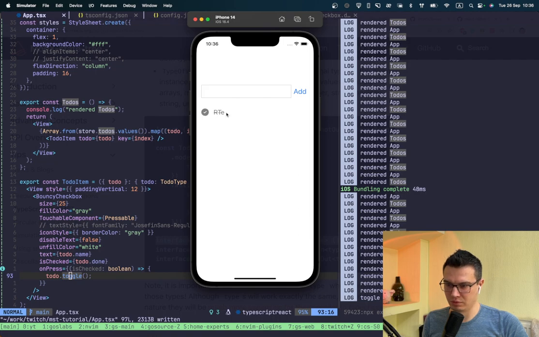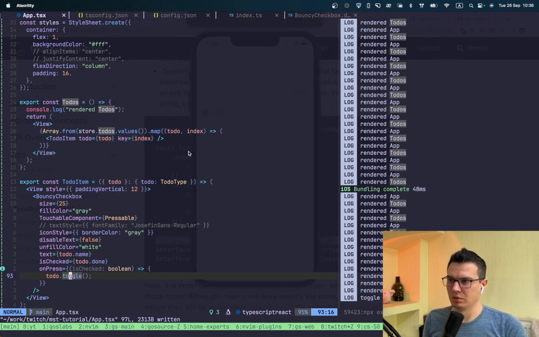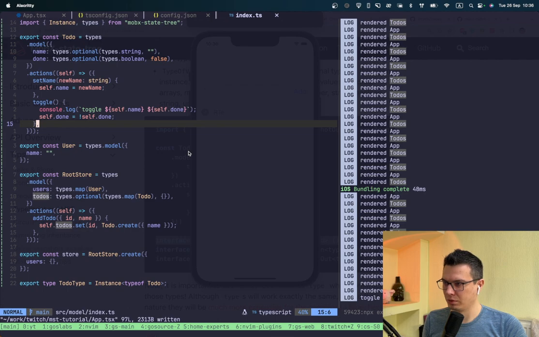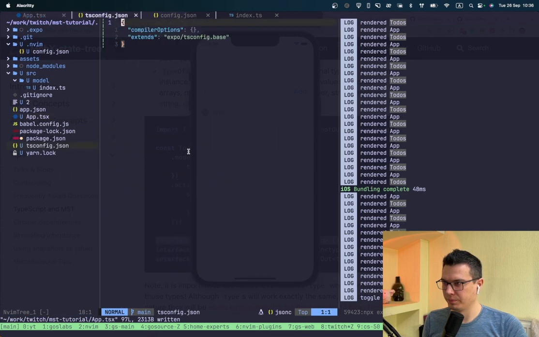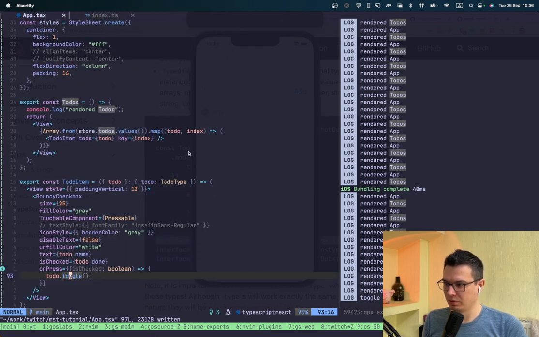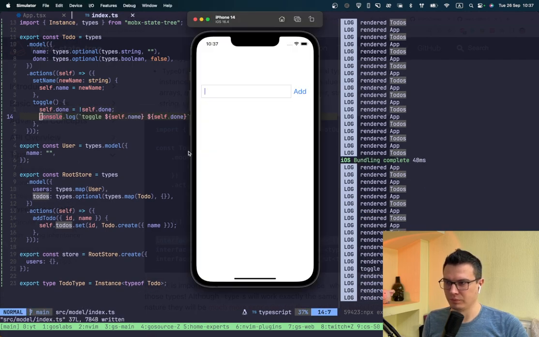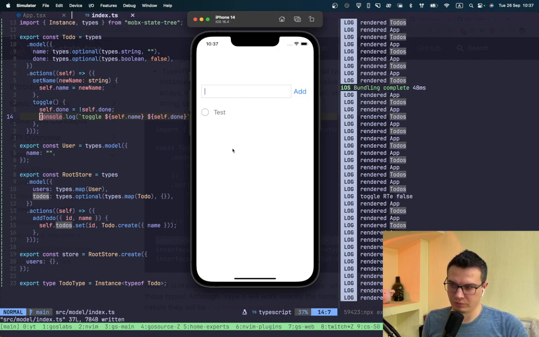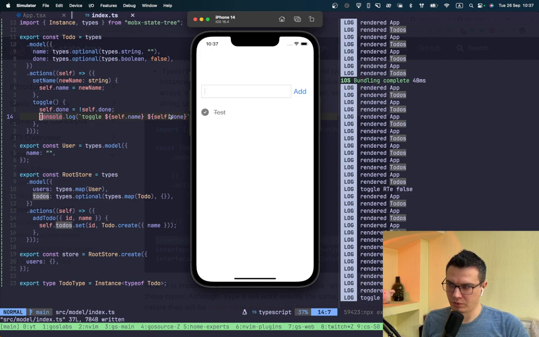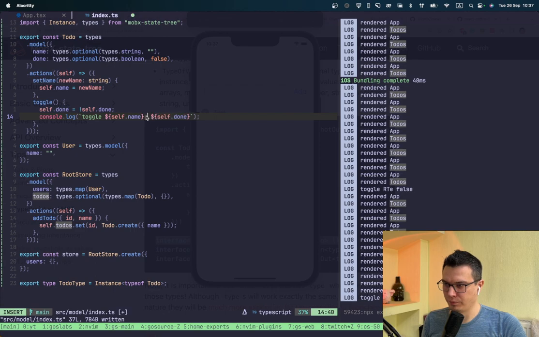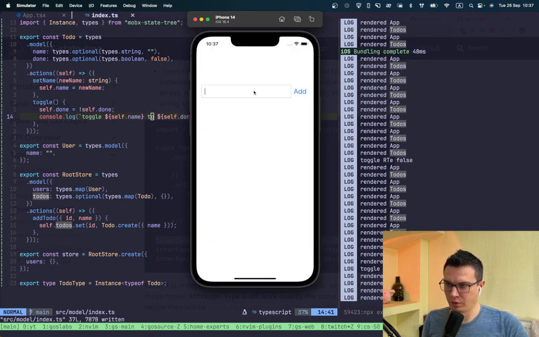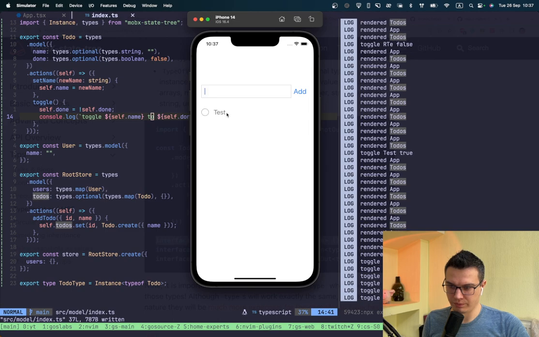Save. Toggle test to true to false. Okay. Now.